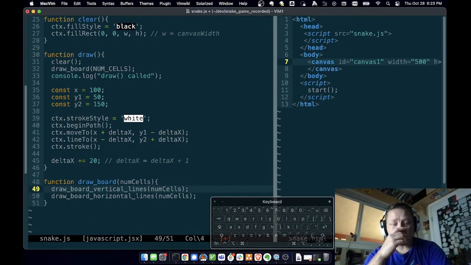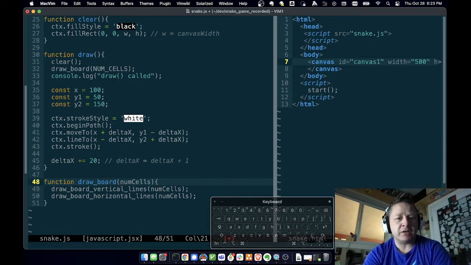And you might think this is a little strange just to have a function with only two function calls in. It's a bit terse. But what I'm doing is I'm setting a relationship. I'm saying when you call drawBoard, all that it takes to draw a board is to draw vertical lines and horizontal lines. Then you don't have to see the details of how that's done. You just know that's what's happening when you draw boards. So it's really easy to understand quickly.